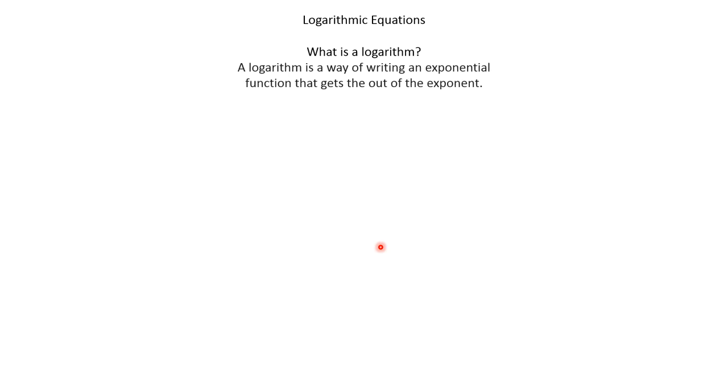The first question is, what is a logarithm? A logarithm is a way of writing an exponential function that gets the exponent, or gets the variable, out of the exponent, so you can actually do something with it. We'll talk a little bit later about some of the applications of logarithms, but really it's just a way of getting the variable out of an exponent. It's a function that talks about the magnitude of a function.